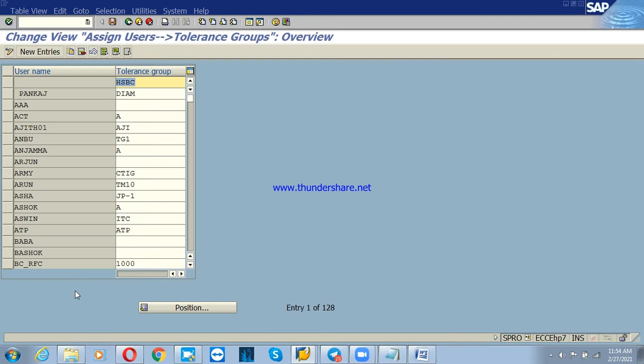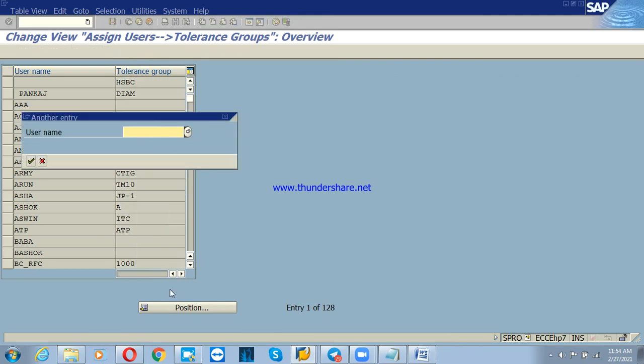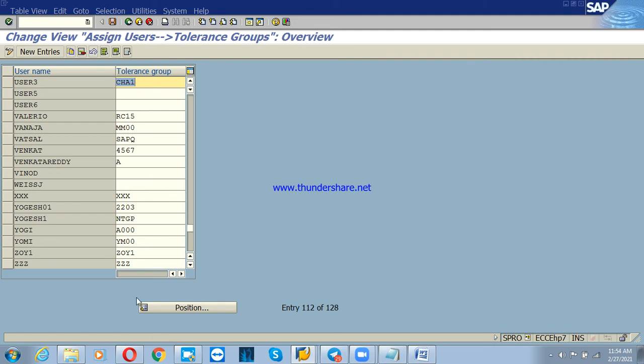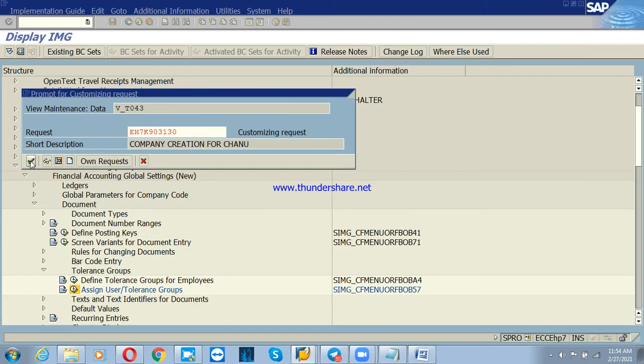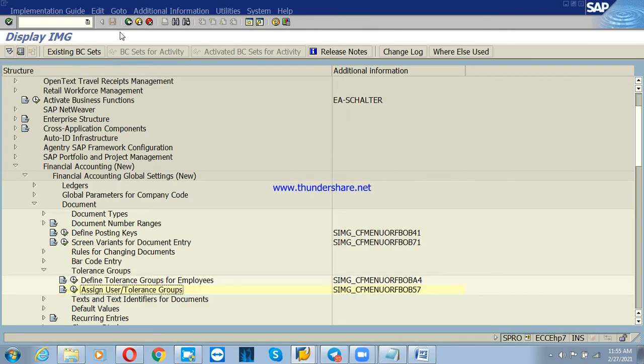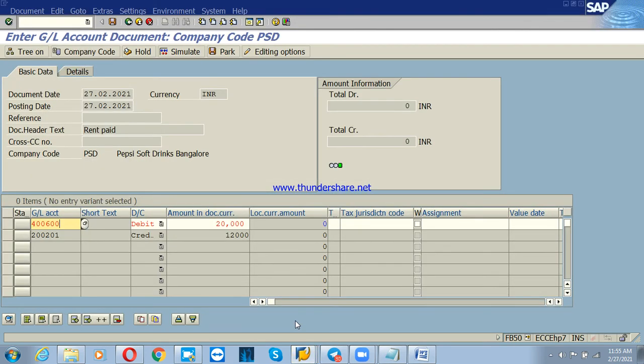Check. Okay, so that's the reason we're getting the error. What I'll do, I'll delete that group. Okay, now it is again showing the error.